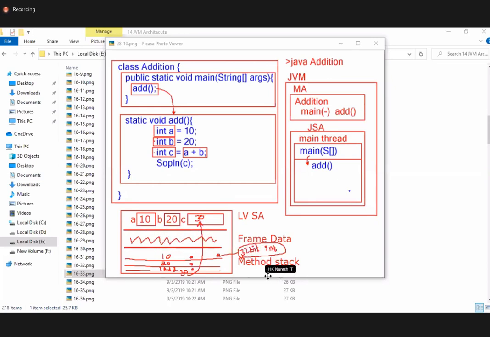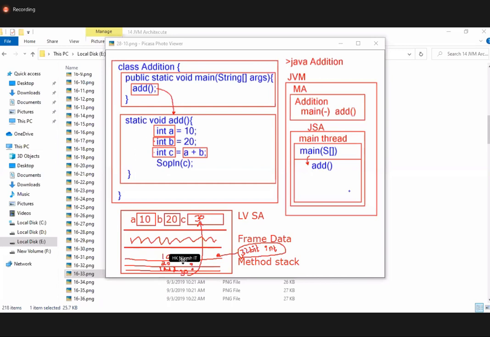And the method stack is divided into multiple blocks. Each block is called a slot. The slot size is 32 bits. Then the calculation logic you are performing is executed here. The A value is copied into the first slot, the B value is copied into the second slot, and the plus operator, IADD, is copied into the third slot. The final result is stored in the fourth slot. The 30 is copied here.